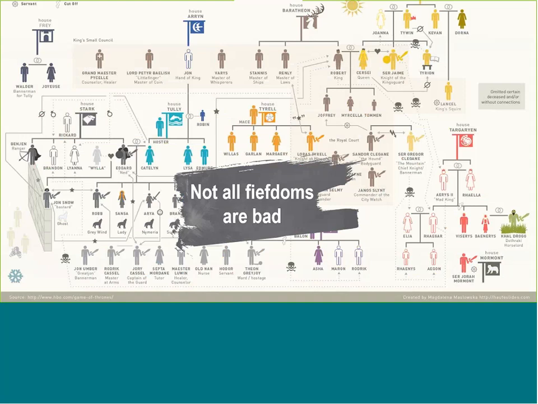To show how complex the seven kingdoms are, going back to the Game of Thrones metaphor — your organization has similar complexity. If you look at the stakeholder map of your data governance program, it's probably just as complicated. But by considering all the factors important to a successful program, that complexity can be managed and success can be achieved. We say not all fiefdoms are bad — a fiefdom being a smaller group like a line of business. Those that provide a guide, like the franchise model we talked about, are actually competitive advantages to an organization. Just as your line of business data governance, when done correctly, can be a competitive advantage for your organization.